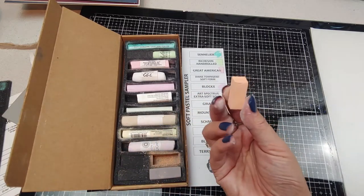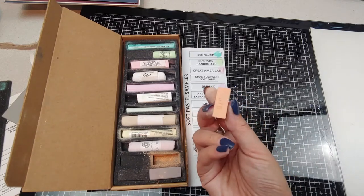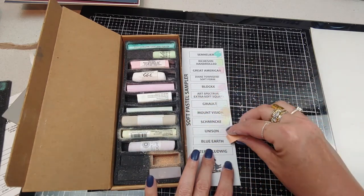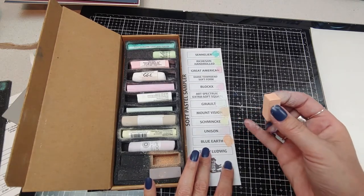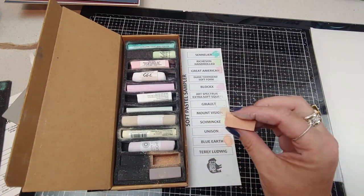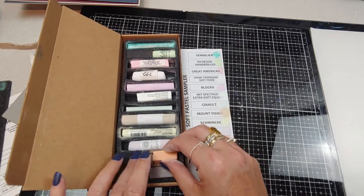These Blue Earth — I've had my eye on these for a while, just because they're square and strange looking. When I see this chunky square it just intrigues me — there's a nice flat area to make very broad marks. Oh, this feels fairly soft — wow, that was really nice. Schmincke has a competitor for the softest so far. Wow, that was really nice. It feels expensive — probably is.